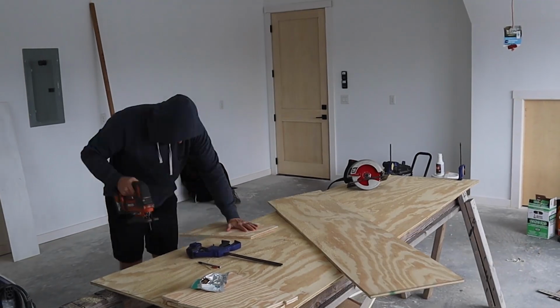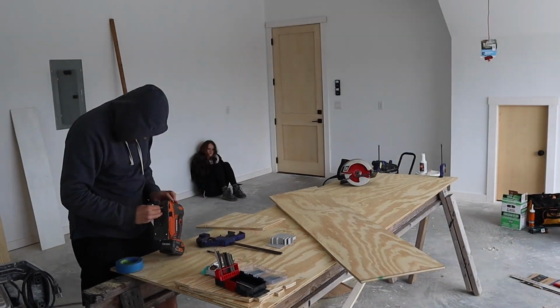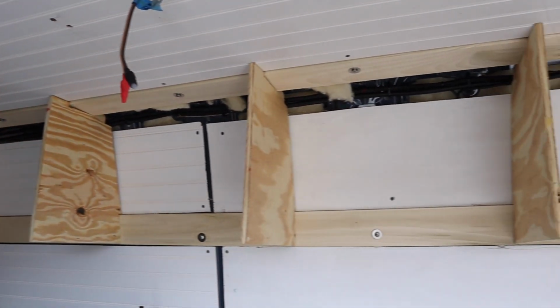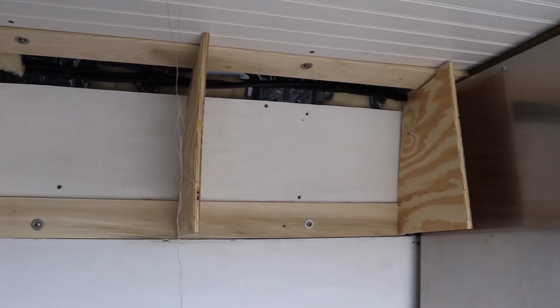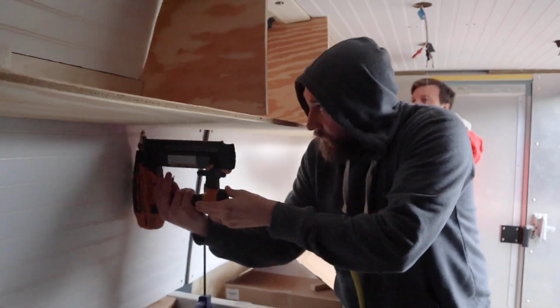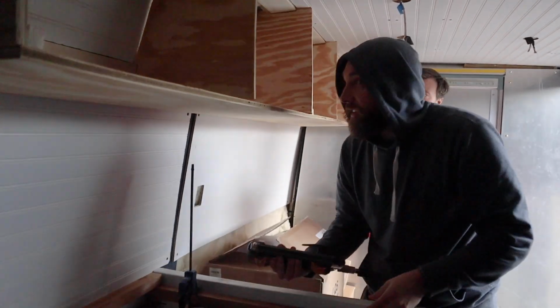I was not feeling well on this day, having a lot of stomach issues, so Justin did the majority of the cutting while I just sat and died a little bit. But there was absolutely no way I was letting this stomach ache stop me from using a nail gun for the first time ever. Alright, you gonna go? Good. Oh, I missed twice? How is that possible?